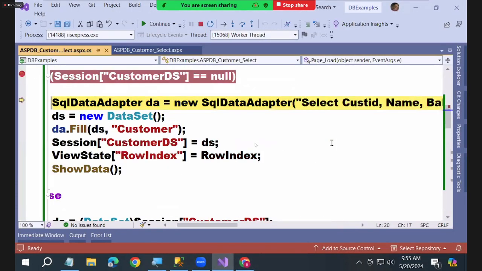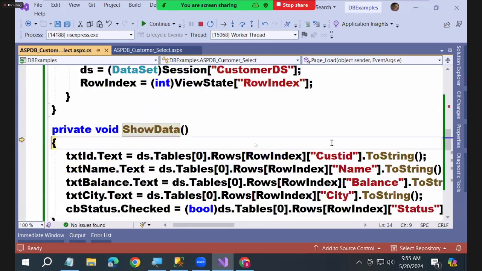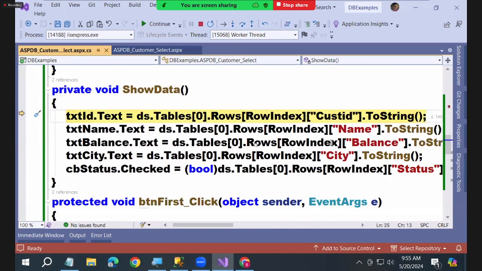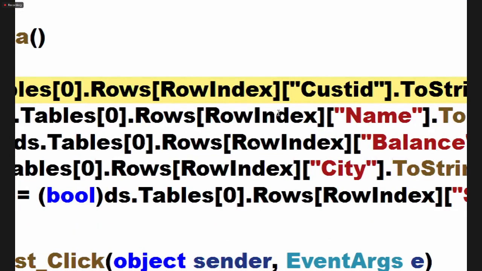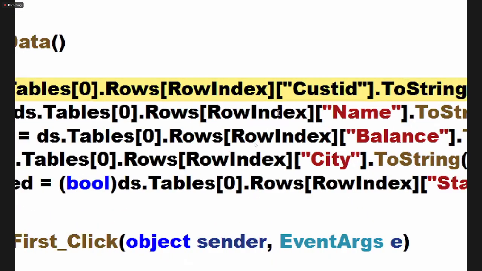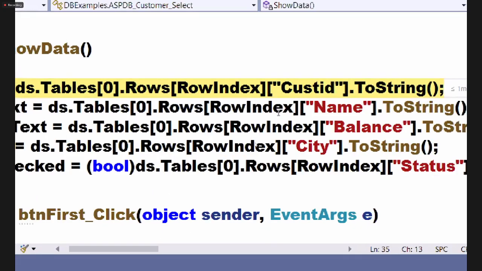First request, so the adapter is created, the data set is created empty, fill is called, data is loaded. The data set is now stored into session. Row index value, what is the value? 0. Afterwards, show data. Now control jumps to show data. What is the row index value? 0. So because it is 0, it is showing the first record.